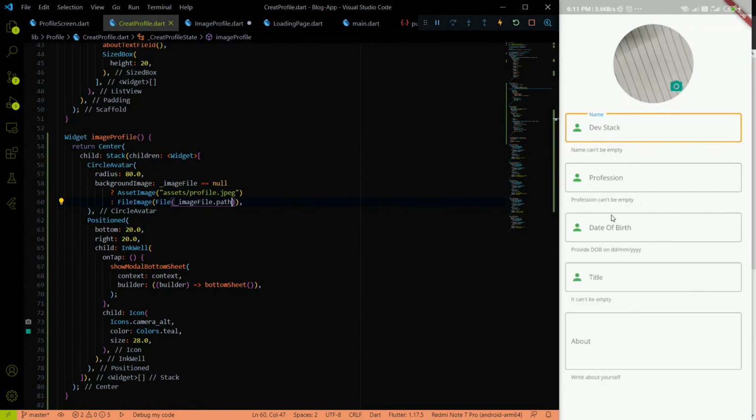We just have to add a button over here, and after pressing the button all the details will go to the backend. We will do that in the next coming video, where we will add a button over there and we will do the form validation also. Then after clicking the button, we will send the image data, the name and other fields to the backend. The REST API is already created. You can find the link in the description.